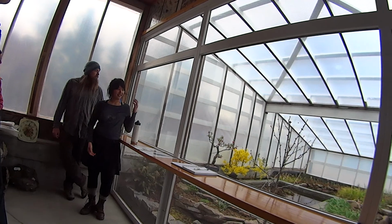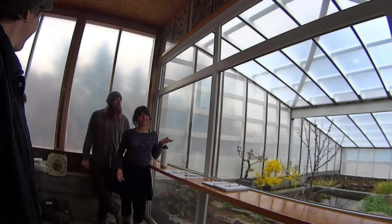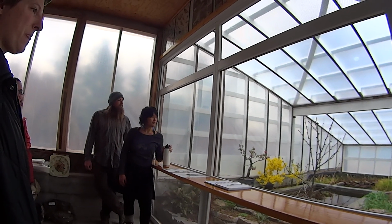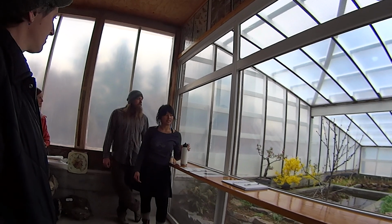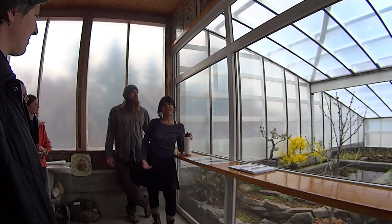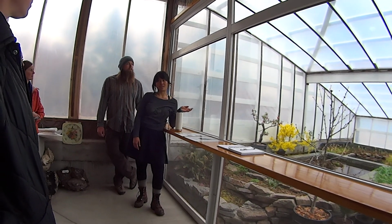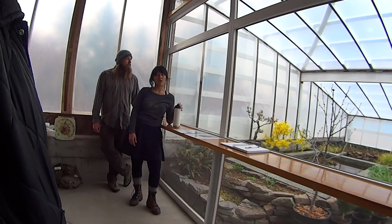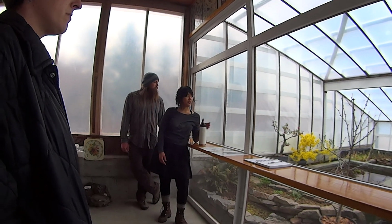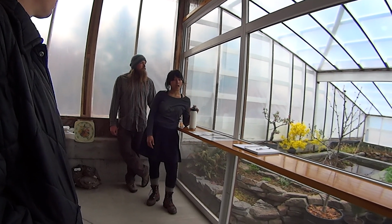As you've learned so far, this is a closed system, and it's a Zone 8 greenhouse in our Zone 4 in Montana. As you notice, these plants don't grow outside here, and one of the really incredible things regarding insects in this greenhouse is the insects are from a Zone 4 climate, so they're not used to eating or decimating the plants that are growing in here. So their focus is more on decomposition, and that is one way of doing a passive pest control.